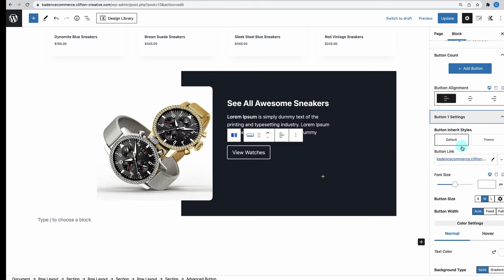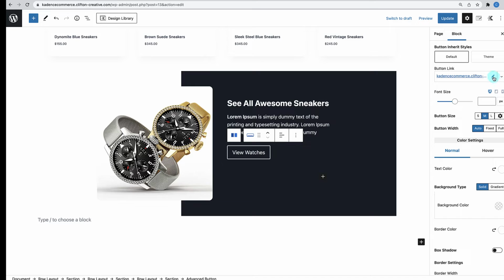And I'm also going to change this link right here. So click on the button. We're going to click on the button link, and I know that this is a category that ends in shoes. So I'm just going to go ahead and highlight that last bit of text, change it to shoes, and submit it. Then we need to change this image.